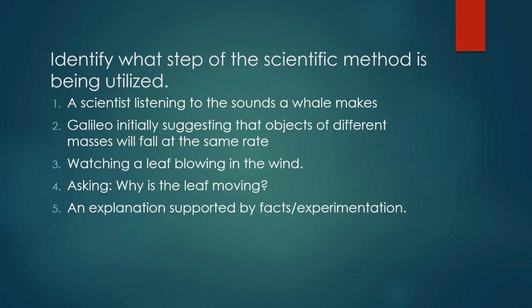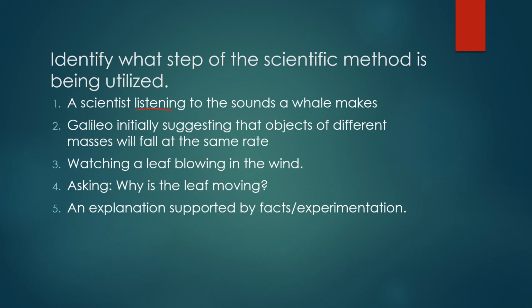So remember, you want to look for clues in the question itself. And what would help me figure out what step it is, is this word right here. The scientist is listening. So if he's listening, he's using one of his 5 senses, and we said that was an observation. So number 1 would be an observation.